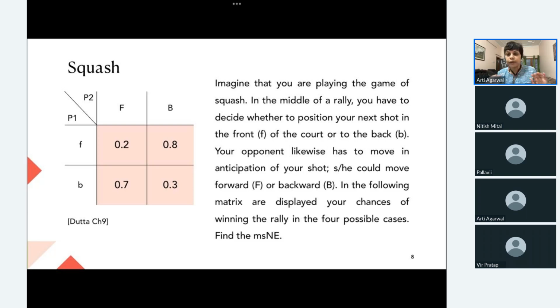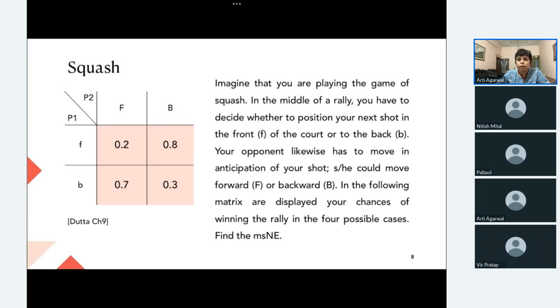So whenever you're hitting your shot, you always want to maintain some element of surprise, maybe some bluffing, some deception, so that the other person miscalculates. Instead of thinking that they should go to the front, they go to the back. And remember, in squash, it's a very fast game. So even though you can say you are playing first and they are playing second, actually all of these decisions happen within fractions of seconds. You cannot exactly say who is going first and who is going next. It's almost like it is simultaneously decided.